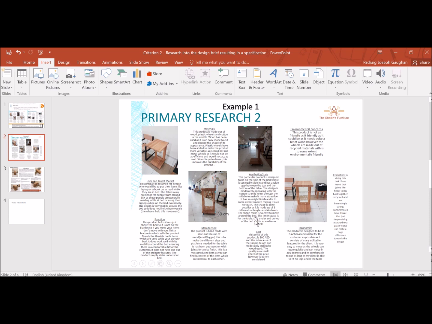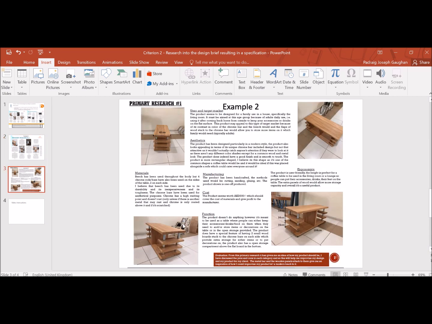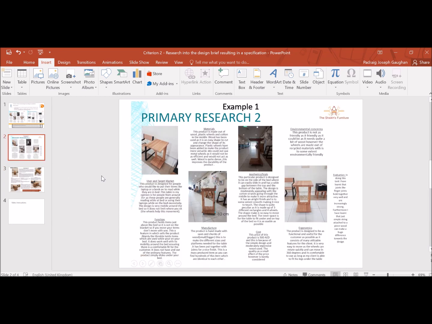There are 4 pictures. You'll see on the pictures here, they're annotated with measurements as well. This one's probably a better example. We've got the length of it here, the height of it, the width, and then the gap between each one. So you'll need a ruler or measuring tape. Surely you all have a ruler. If not, there's an app on the iPhone that can measure distances. That's fairly accurate. It's not exactly right, but it can be close enough. But I'd recommend you use a measuring tape. Worst case scenario, a ruler.